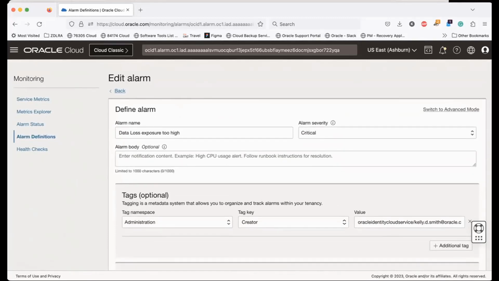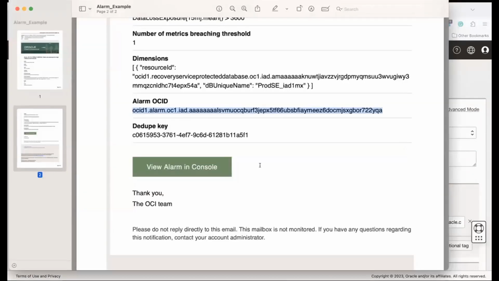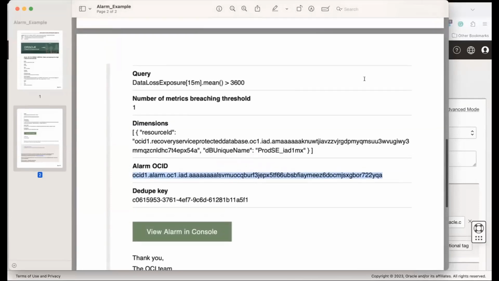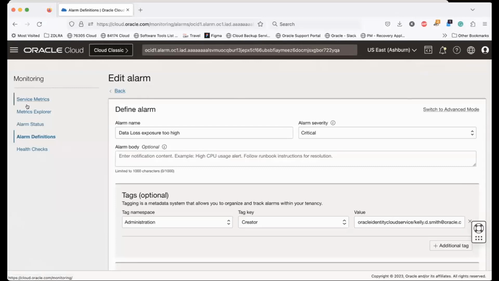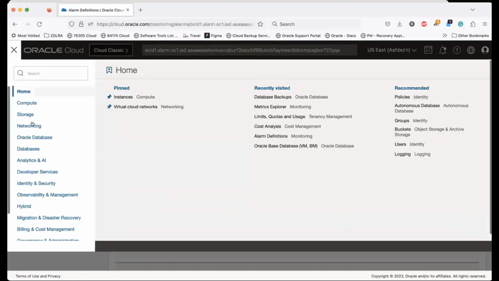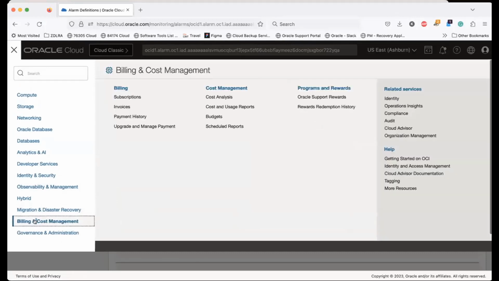Okay, so we looked at the alarm, and you've seen what that looks like. The other thing that we will be covering, and I want to just preview this now, is that there is a cost management aspect of OCI where you can do cost analysis. I was going to do that today, but the cost analysis information is not coming into my tenancy properly.